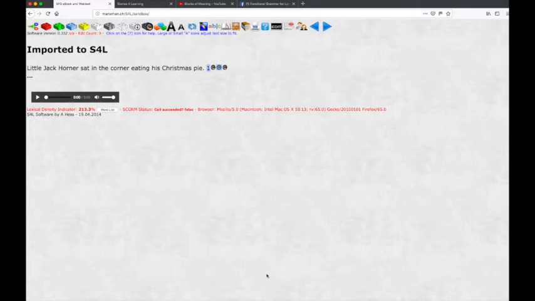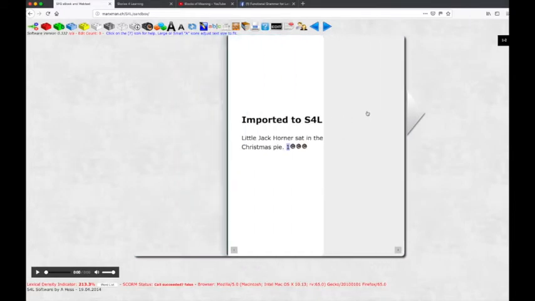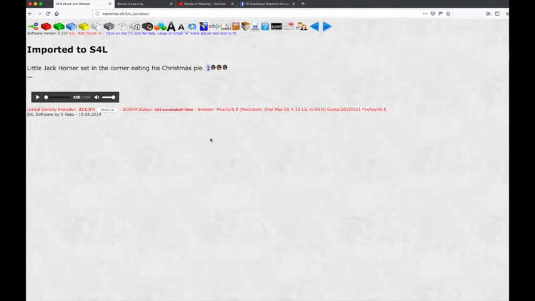All done. If you've got several sentences or a whole story, you can actually display it as a book by clicking on the book, and the sentences will appear.